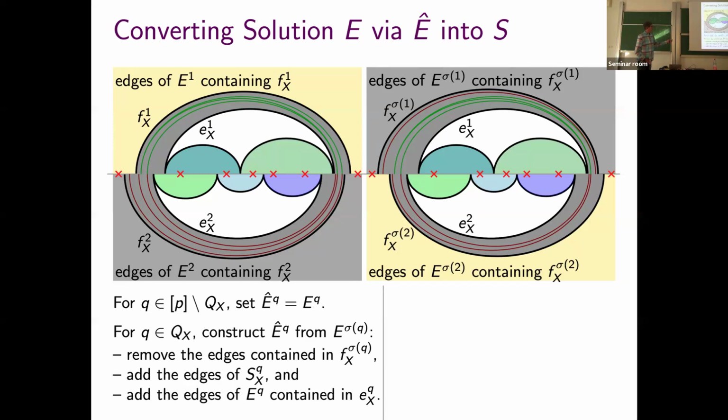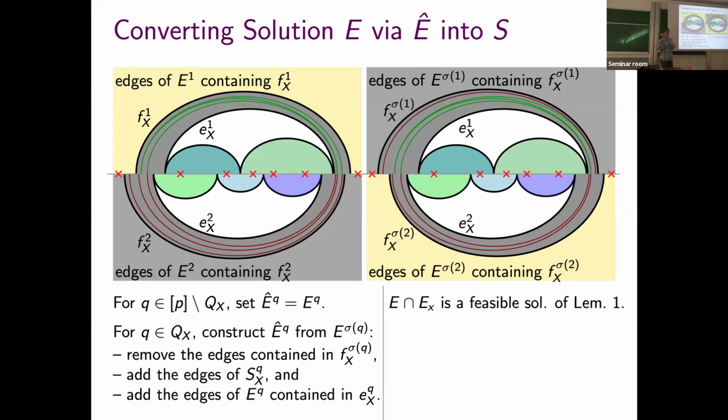So we replace up here, we replace it by our solution plus the old inside, the inside in E1X. And down here, we do the same thing. We throw everything away, and then we replace it by our solution and what used to be inside E2X. And now the only argument is it fits into this little box. This modified thing is now also a feasible solution of the flow network.